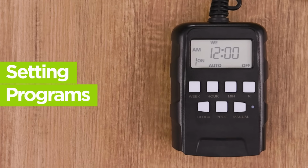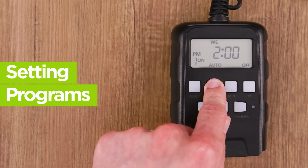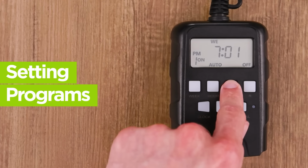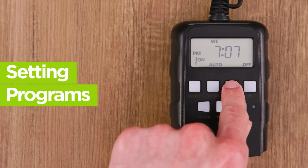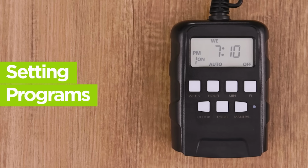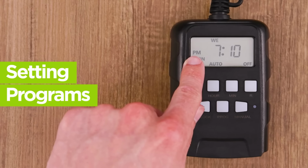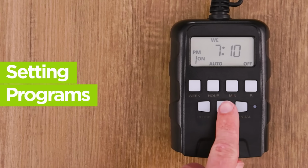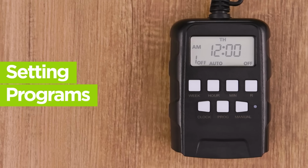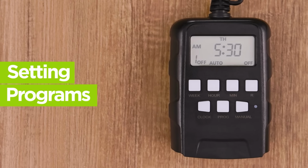Next, press hour until the hour you want the device to turn on is indicated. And then the same for what minute you want the device to turn on. Once again, keep an eye on whether the device is in AM or PM by the indicator on the left side. Next, press Program again to get to 1 off, and follow the same steps for setting the day, hour, and minute you want the timer to turn back off.